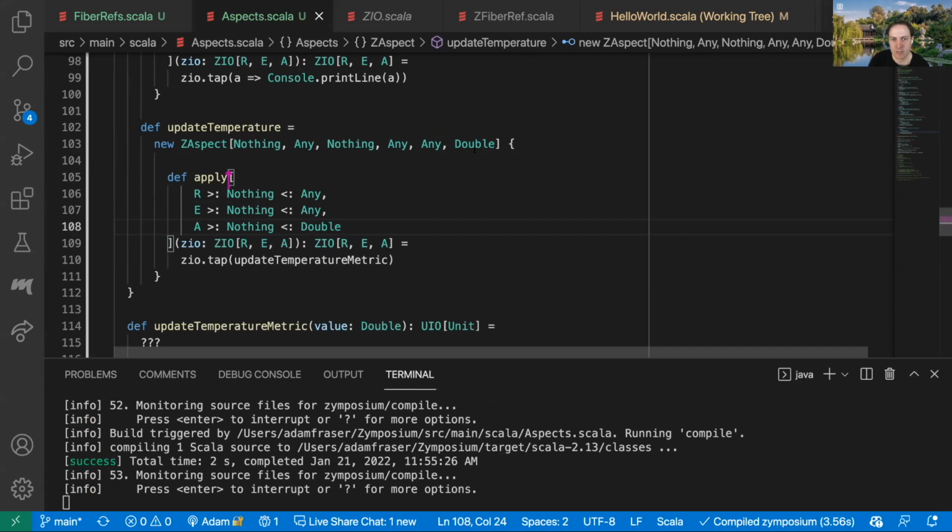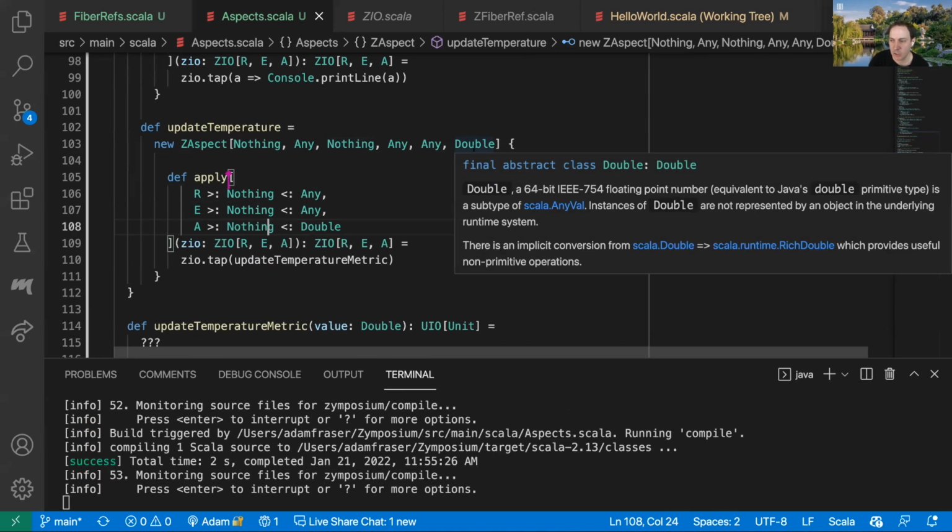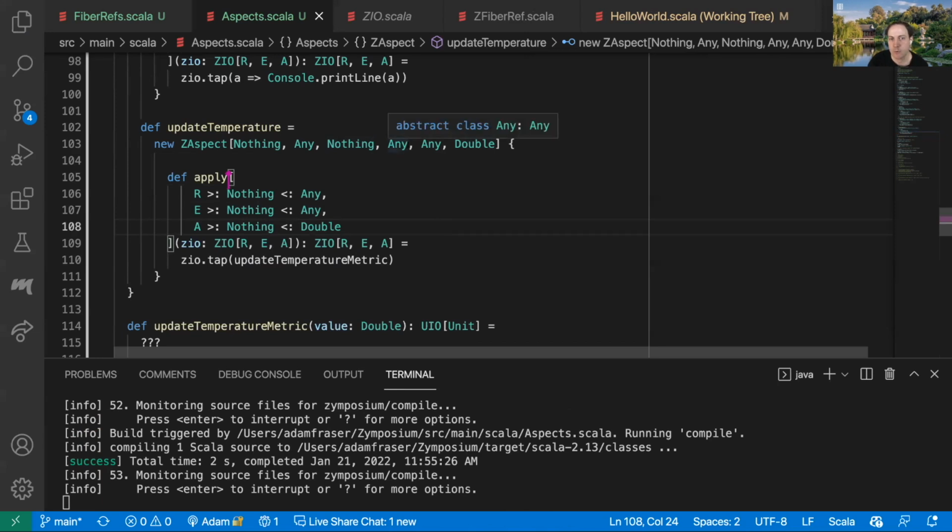That's when we generally need the upper parameter for these type parameters: when we want to do something that requires some knowledge of them. Another example would be structured error logging, where the logging knows about domain errors and knows exactly how to log them. We need that aspect to only handle things that throw domain errors and not other errors, because we don't know what to do with other errors.